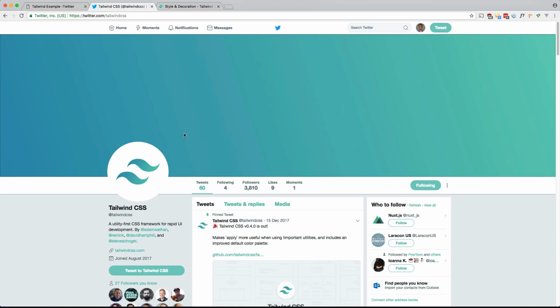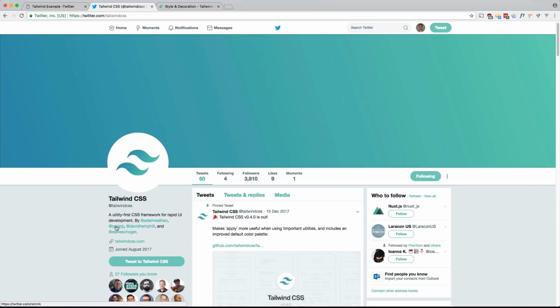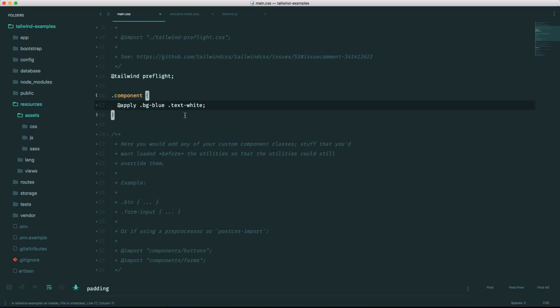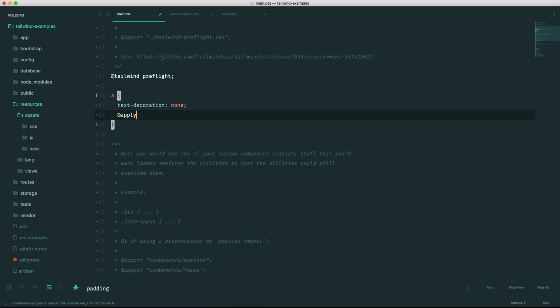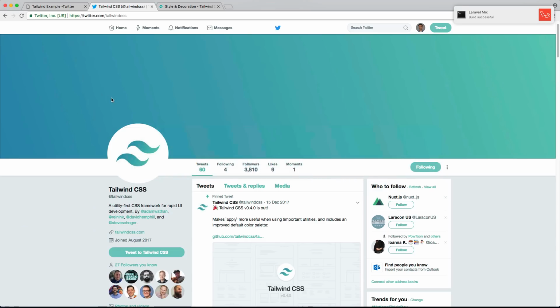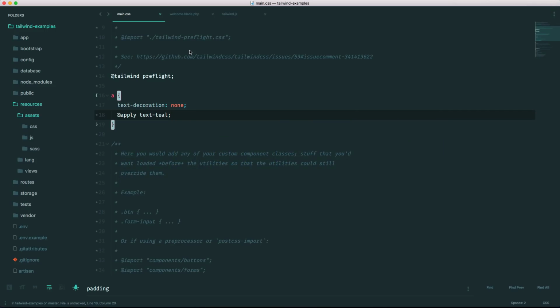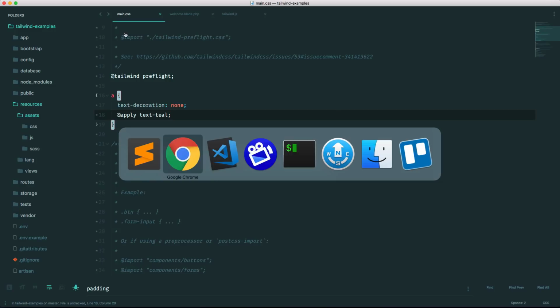If you look at the Twitter page, you'll see that the majority of the links are this teal color. So I'm going to go ahead and define a global style in my main.css. We don't need this. And we're going to do text decoration none. Again, you can do this using utilities, but I'm going to do it in here. And I want to apply a text teal to all of them. So they're all teal by default. Now that should be teal. There it is. We're going to overwrite that with our utilities because we don't want it to be teal. But for the rest of the links, it's good for that.